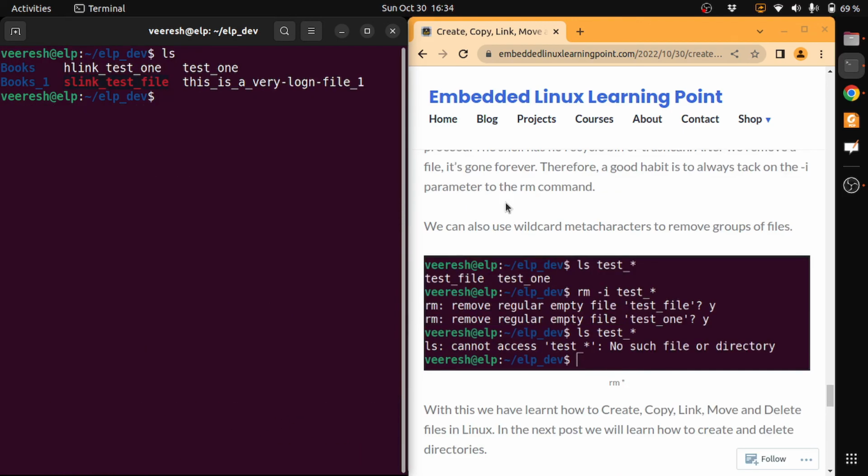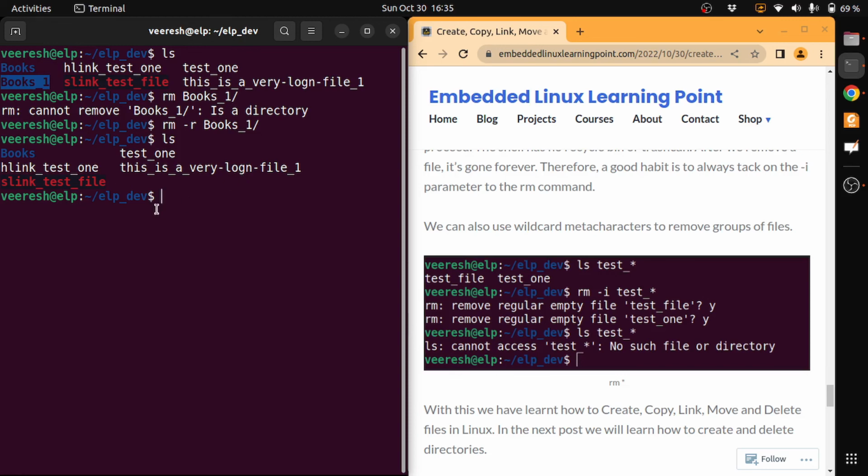And let's say if you want to remove an entire directory structure, so all that you can use is rm with, okay, let's try to delete a directory, rm books_1. You see, cannot remove directory because it is a directory, so it doesn't remove directory. To remove the directory, what we can use is its -r option, and it recursively deletes the whole directory. Okay, and if we do an ls, you see the books_1 is removed from this directory.